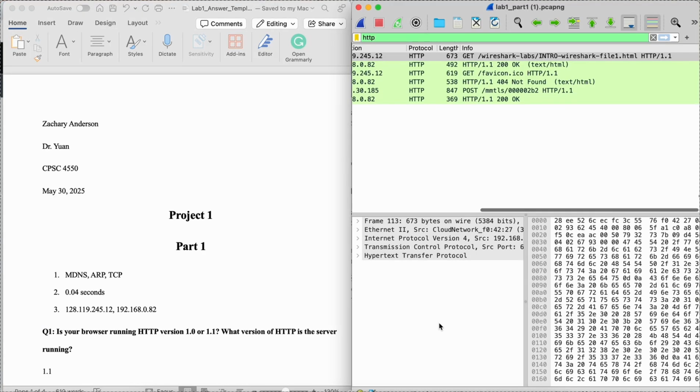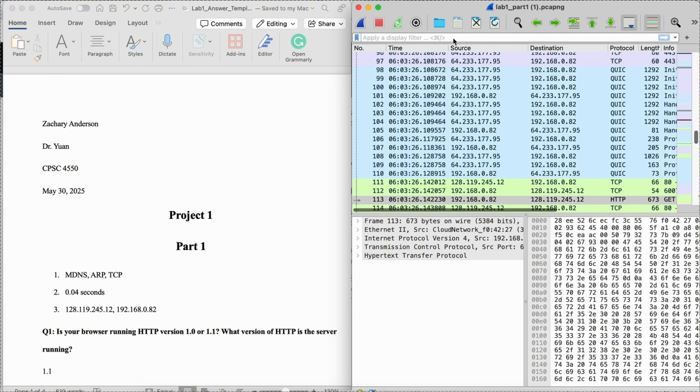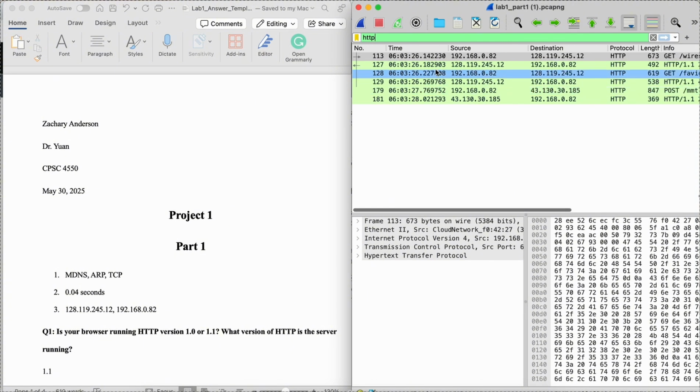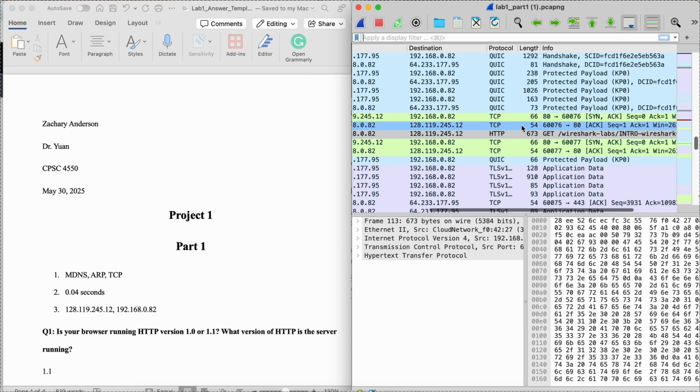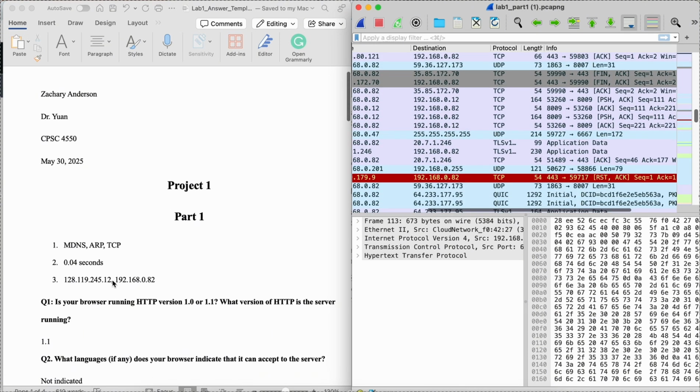First, let's begin with part 1. I downloaded the file given to us in the project outline, and we get to the initial page with all the information on it. If we refresh it here, we see all of this. As it says in the instructions, we type HTTP in lowercase, and that gives us these specific things to answer the questions. Before we do this, it says to give 3 different types of protocols. If we go back to this, we can see I did MDNS, TCP, and ARP. By scrolling through this, we can find all of those. And so that answers question number 1.